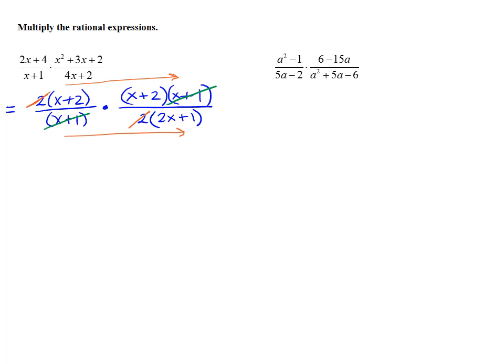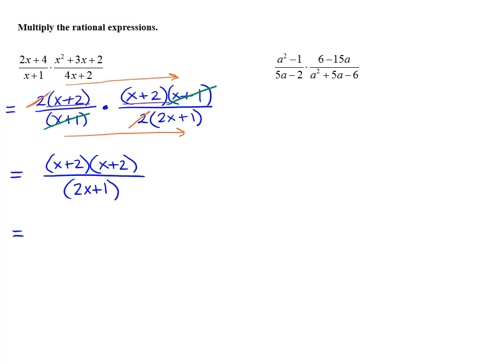It's tempting to try to cancel the x plus 2's that are in the numerator, right here and here, but they're both in the numerator. You can only cancel numerator to denominator. You cannot cancel if they're in the same portion of the fraction. So at this point, we've canceled whatever is common in the numerator and denominator, so we're going to rewrite what's left. In the numerator, I have x plus 2 and another x plus 2, and in the denominator, I have 2x plus 1. Everything else canceled to 1, so this is what's left.